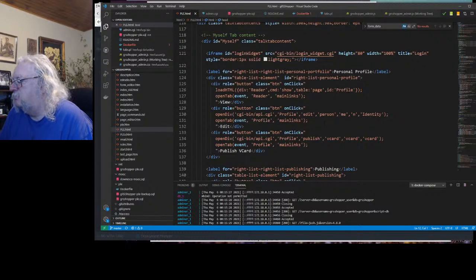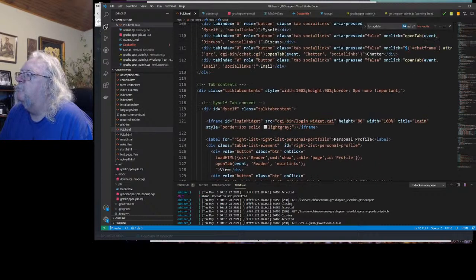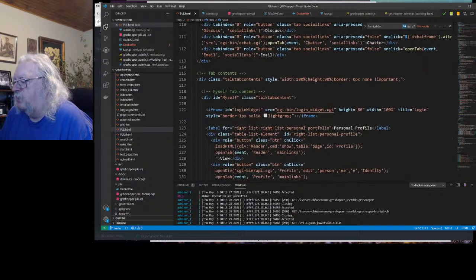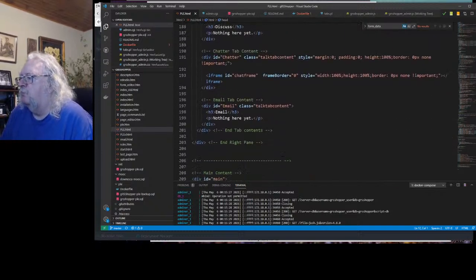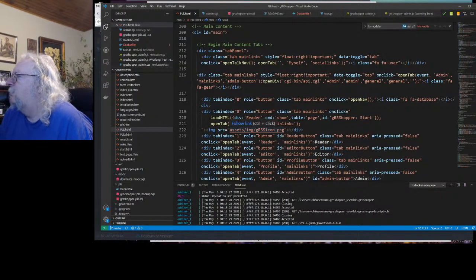Tab contents. Oh, that's the right page still. Okay. Main content. There's that icon that's always broken. All right. The database link. Here it is.